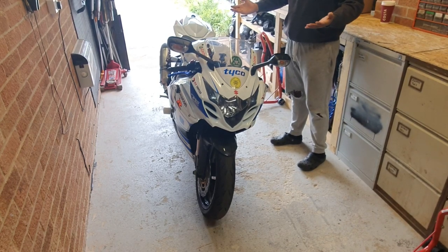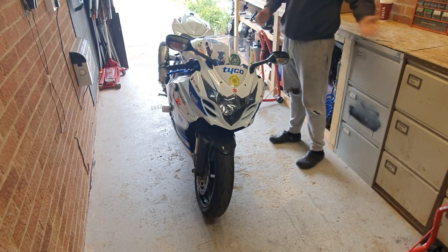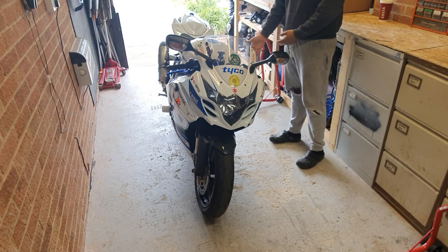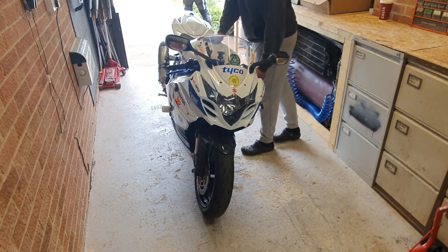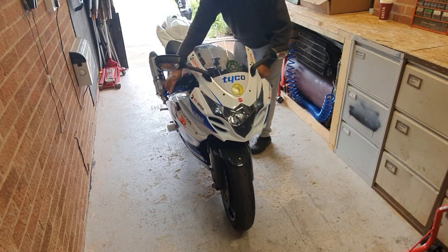Alright, so your first step is going to obviously be jack the bike up and put it on stands, which is always better for you. If you don't have them, you can do it on the floor on the side stand, but it's a bit more complicated to do, and this will give you a better way to work on the bike.